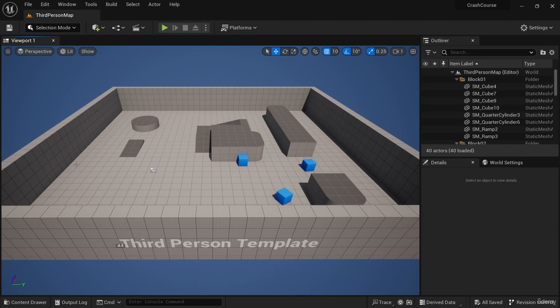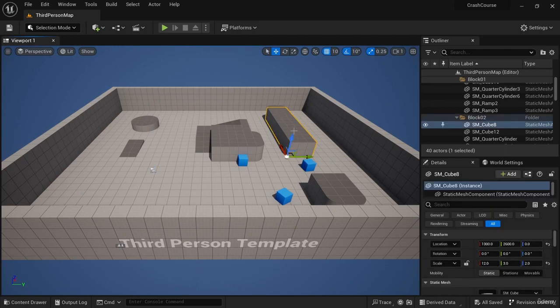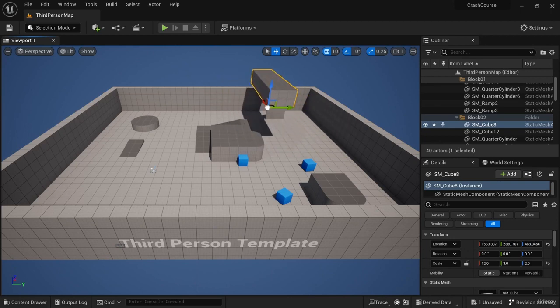The stage and objects you can see here come with a third-person template. We can simply left-click any item in the scene, and this will show us a gizmo with 3 arrows. We can simply click one of the arrows to then drag the item around, into any direction. If you press this ball here, you can drag it into all directions at the same time.